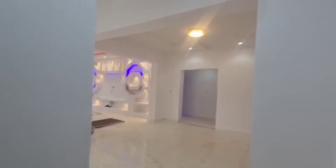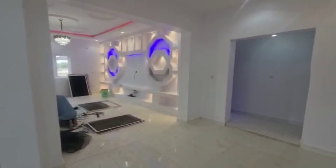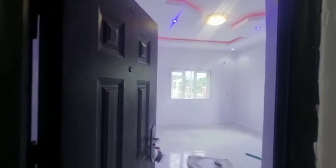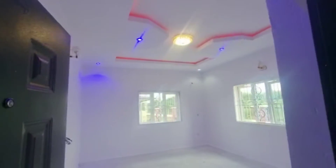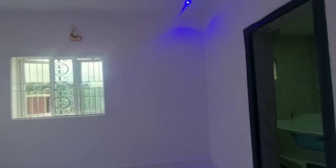Back to the living room. This is the extension of the living room, and that is the main living room up there. I will go into the rooms one after the other. This is a three-bedroom fully detached bungalow. This is one of the rooms — it is absolutely great.